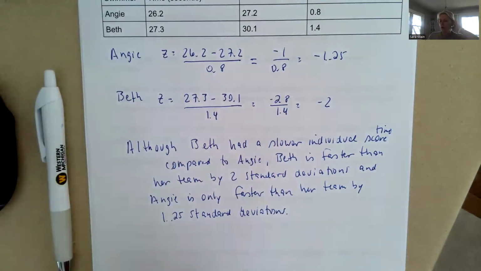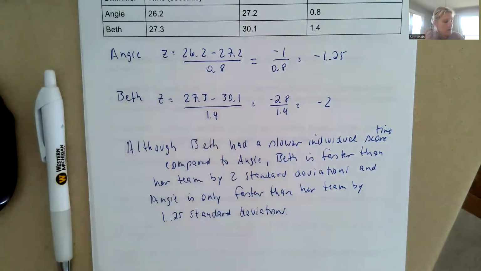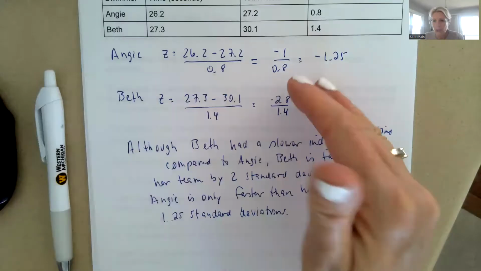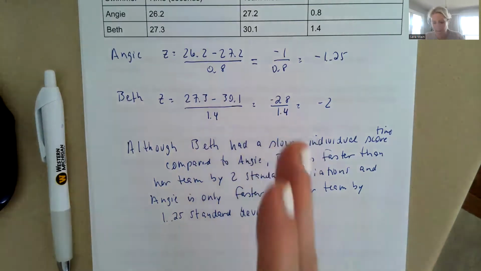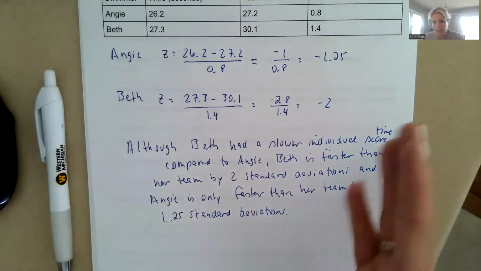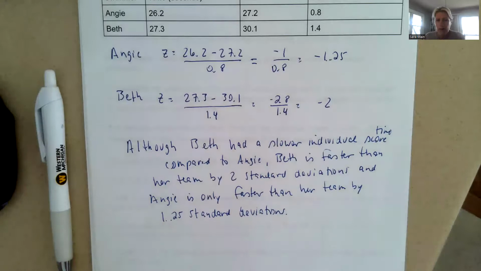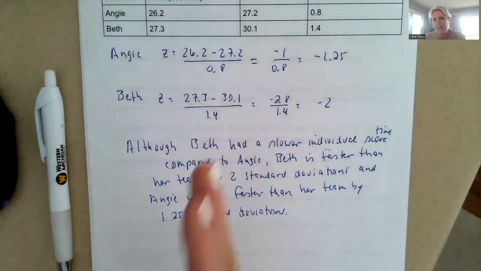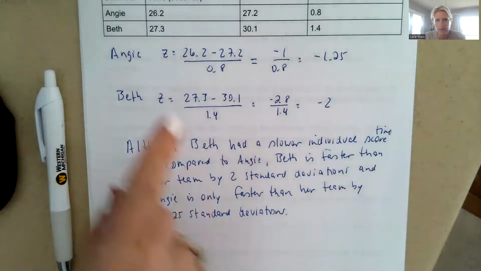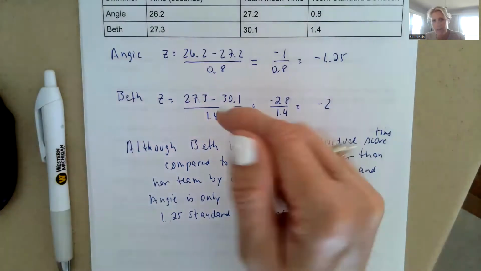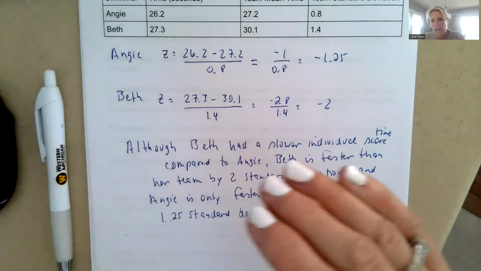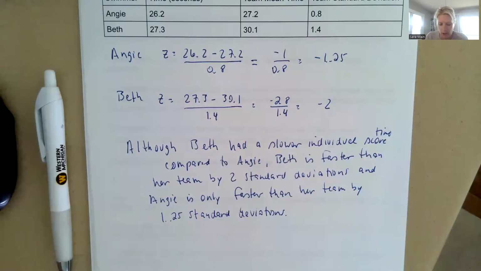And what's cool is if we were to use the normal curve that we created with the empirical rule, we only know exact standard deviations of 1, 2, 3 positive and 1, 2, 3 negative, but not every data point falls at exactly one of those standard deviations. For instance, Angie was 1 1/4 standard deviations below. And so a z-score gets you a very accurate number of standard deviations that you are away from the mean.